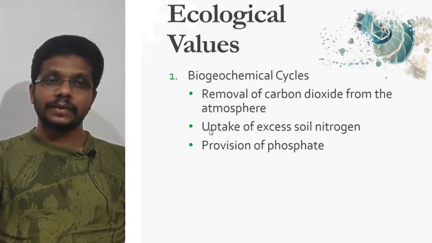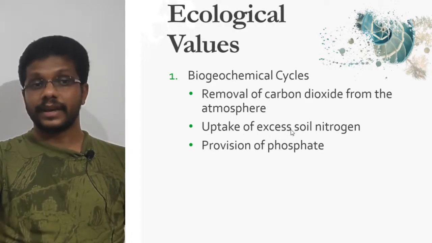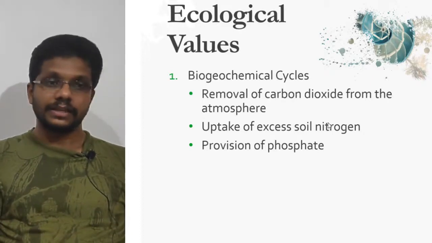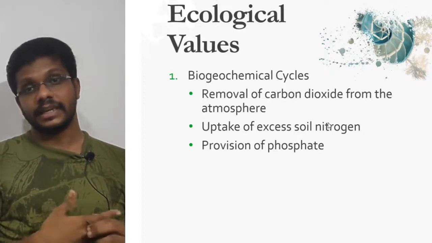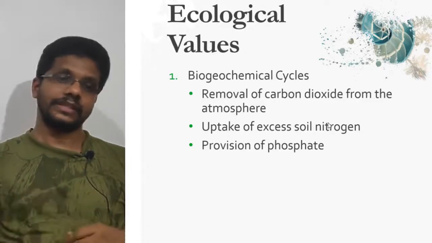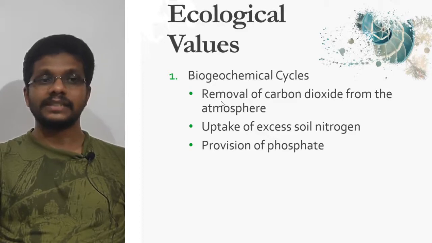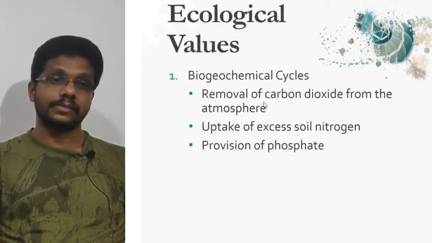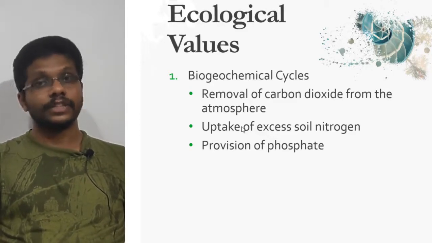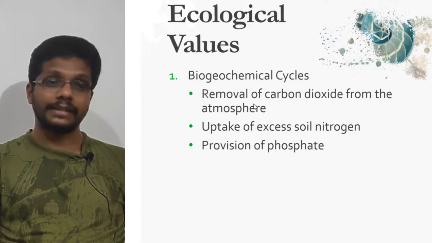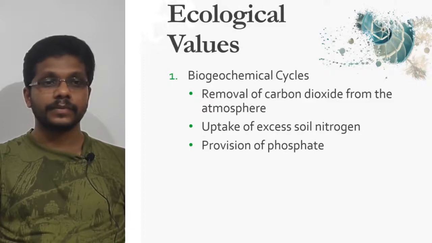And the biogeochemical cycle helps in the uptake of excess soil nitrogen. Nitrogen is converted to atmospheric gas. Then it also provides phosphate by changing the solubility of the phosphate in the soil. So one of the major ecological services provided by the ecosystem is the biogeochemical cycle, which is again important in maintaining soil fertility for crops.